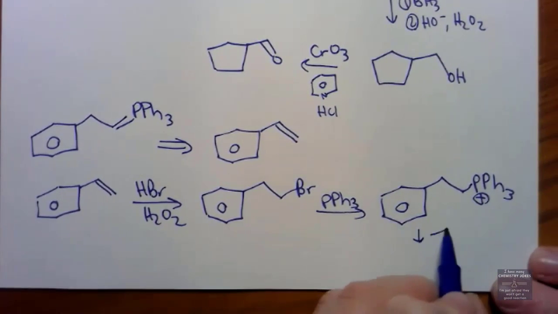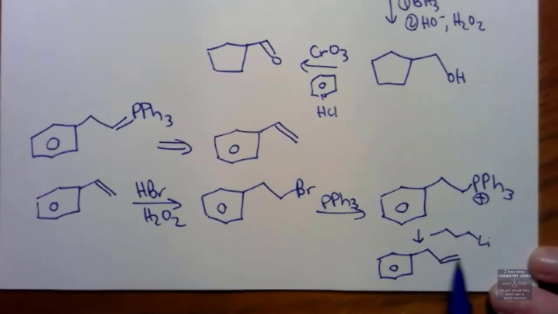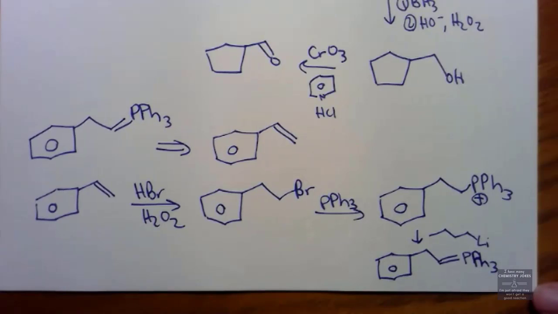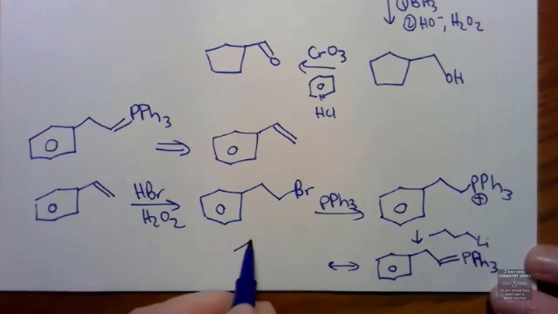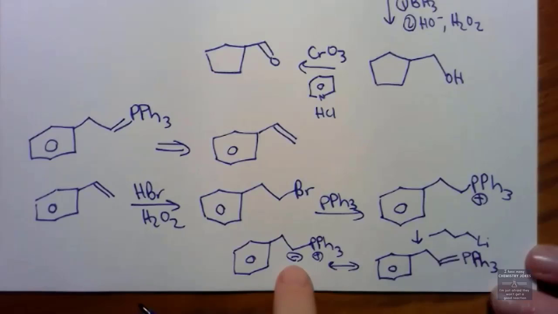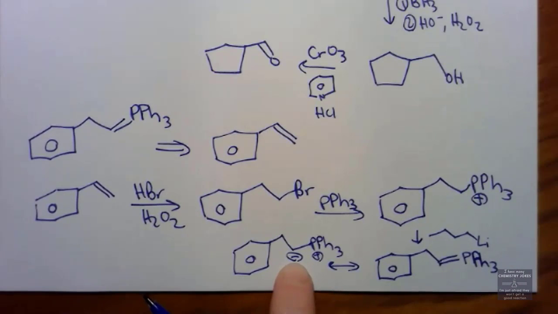I add a strong base. How about butyl lithium? Strong base makes me get the C minus. Whoops. And the resonance form of the C minus right here is this double bonded ylide. Maybe I should draw the resonance form because I feel like y'all would want me to. Butyl lithium takes a hydrogen from that carbon there. We're going to call it the alpha carbon because it relates to what we're doing next.